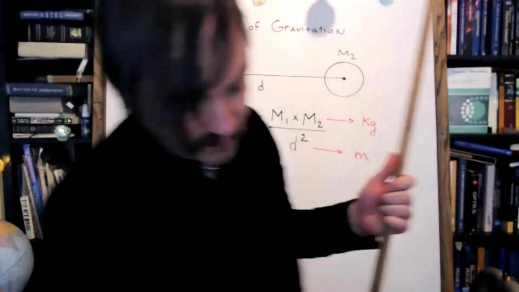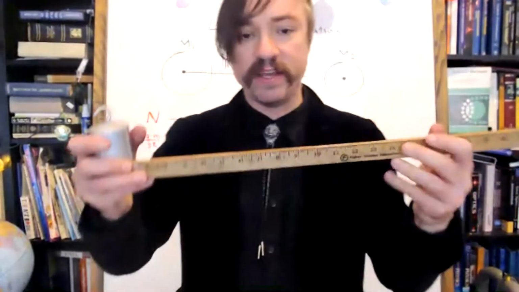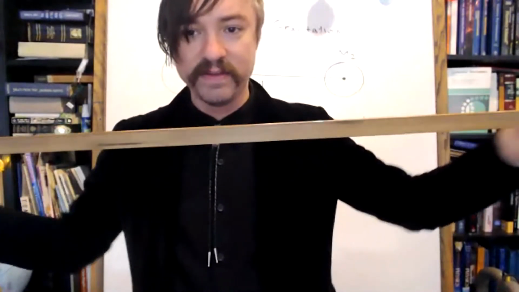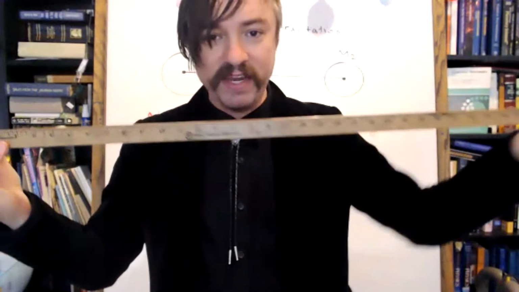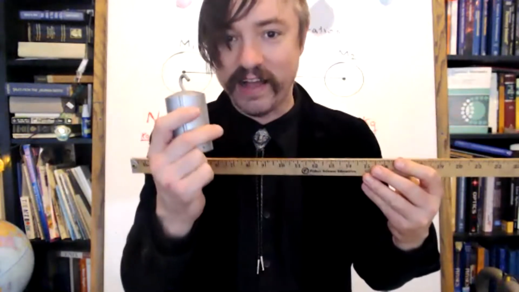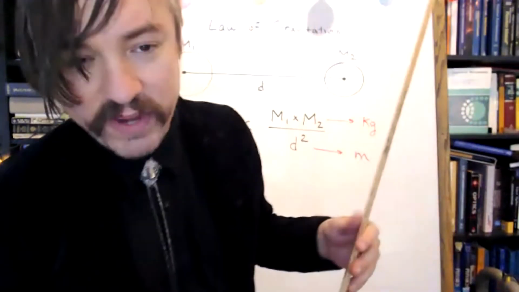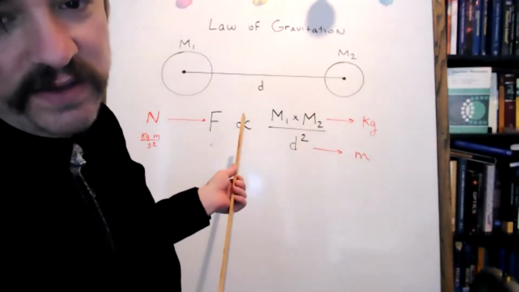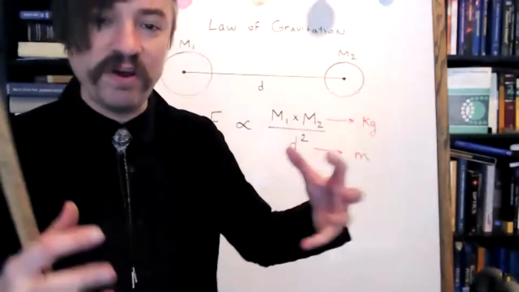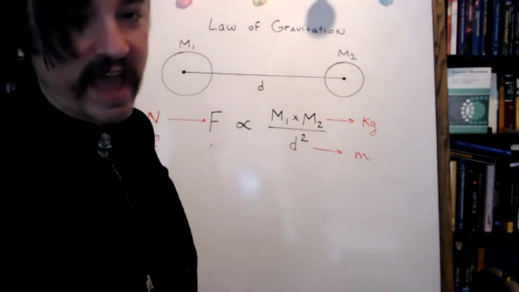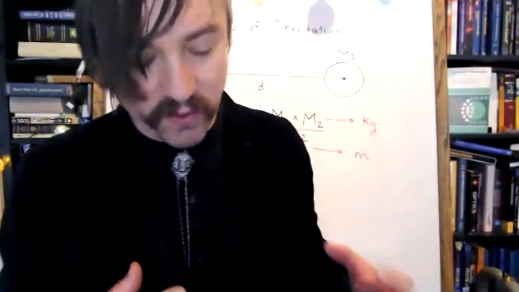In other words, what we have to say to nature is, if you had 2 1-kilogram masses separated by 1 meter, how strongly would you plan on tugging on those 2 masses? We have to perform some kind of experiment. Newton could not figure out how to turn this into an equal sign because he had no way of measuring gravity. And one of the reasons why is gravity is actually a stupidly weak force.